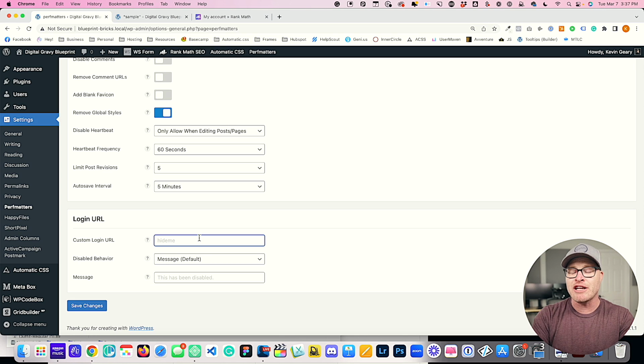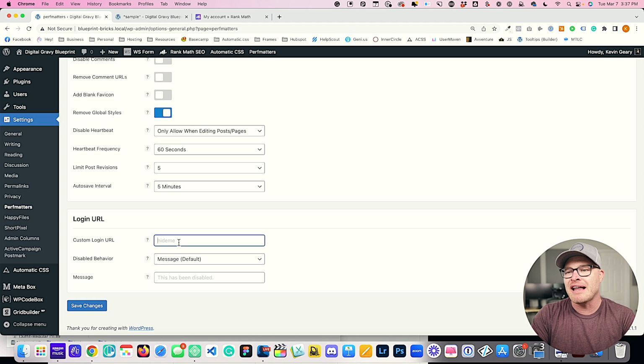Our custom login URL. I'm not gonna tell you mine. Why would I do that? Then everybody's gonna know, and then there's no point in hiding the login URL. But for security reasons, you should probably hide the login URL. Come up with something on your own, but definitely put something here that you're going to remember and that makes sense to you.